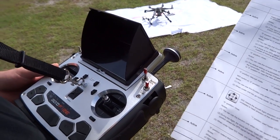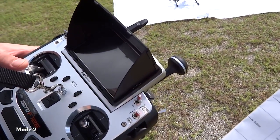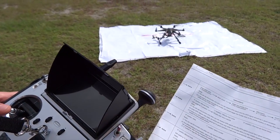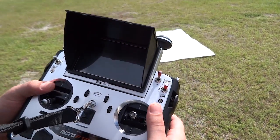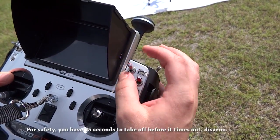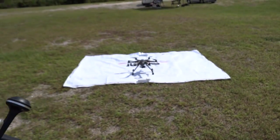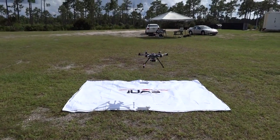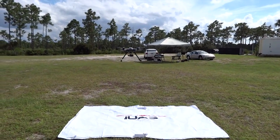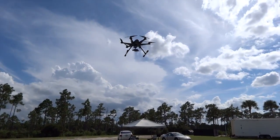The next step will be to unlock the motors. You can do this by going left on the rudder. And then I like to verify to make sure that they are in fact unlocked. And then you're going to put the flight mode switch — which is the mix switch in this case — to position one, and the rudder DR switch to position one. This will cause the hexacopter to take off by itself. Once it reaches its desired altitude, it'll give you control in which you can start flying.